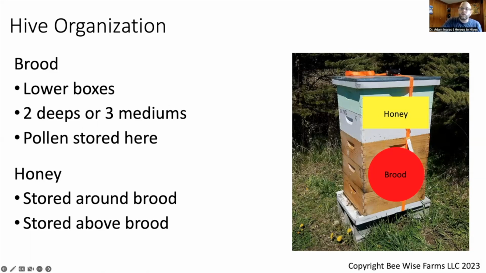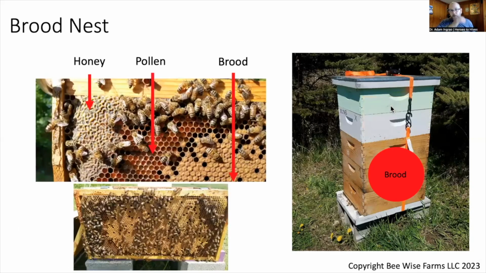Now, when we talk about the honey boxes up here at top, these 2 boxes you see labeled there, that is where excess honey is stored. But honey is also stored in the brood chamber around the brood. So you'll have pollen present in the brood chamber, but you'll also have some honey present. The stuff above the brood chamber is where they're storing their excess honey, and that would be where we harvest honey from. We do not harvest honey from the brood chamber. No matter where it's at in there, you're always harvesting from those top boxes. And the reason is that most of the time, and I'll show you in this next photo, the honey is integrated into pollen frames.